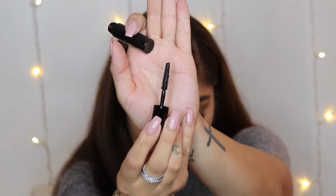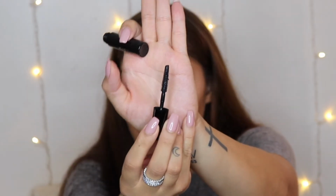So next thing is this Benefit Cosmetics Volumizing Mascara. And this is the Bad Gal Bang. That's what the little box looks like. And the little brush, that's what the brush looks like. If you guys can see, I hope you can. If you can, I will be zooming in right now.